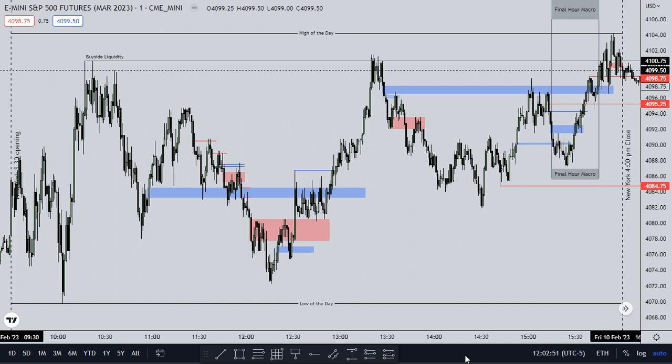But I usually print a 1-minute chart like that because I don't need to have a 15-minute chart. I don't need to see a 5-minute chart because you can see every turning point with that 1-minute chart. But you can also see much more detail in the order flow. And I only brought out, in my opinion, some of the salient points, which is also what was making its way into my live streams.